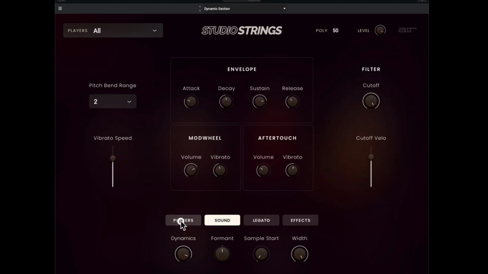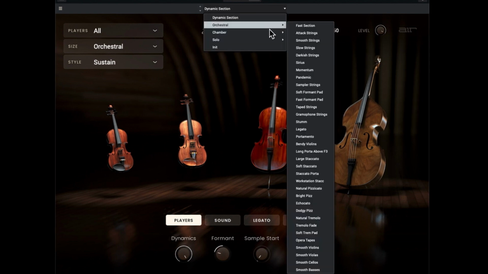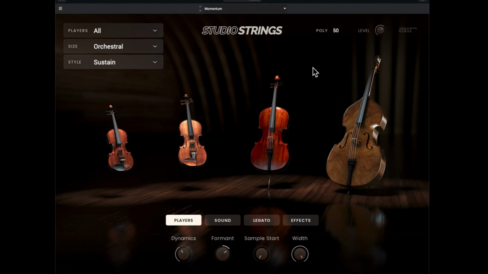So like I said, it's a bit simpler than the MPC Key hardware version, because obviously you've got a lot more control, I think, and it's a lot easier, because like I said, I cannot believe that you've got to do this all with a mouse, that there's no MIDI learn function. Let's see, what could I play out with? Let's try a bit of Momentum. I haven't played that one. Let's see, we'll play it with a bit of Momentum and see what that's like. So it's orchestral with sustain on.